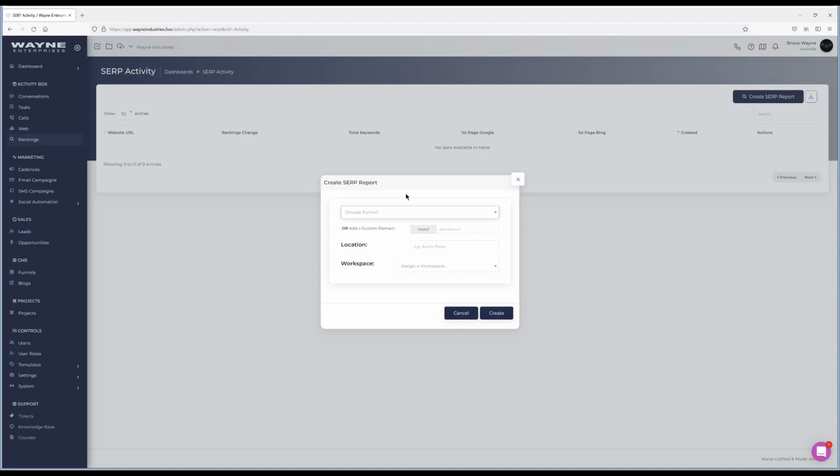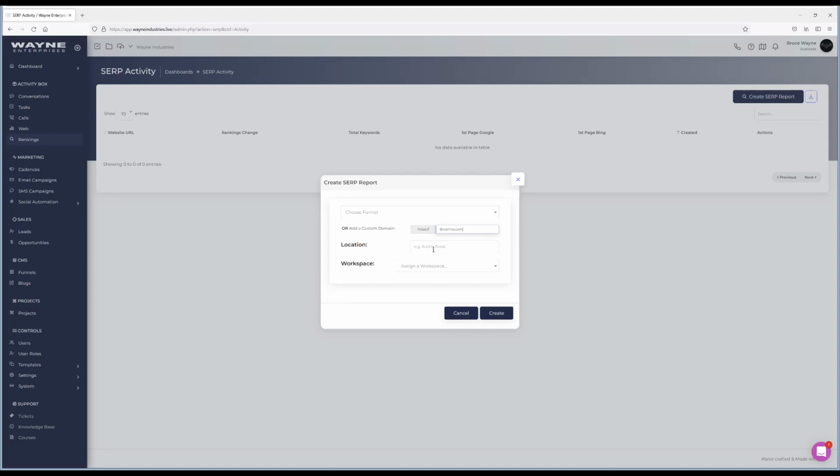However, if you're trying to track some site outside of our system, all you need to do is put in the URL. And so I'm going to go ahead and track DC Comics. I'm going to see where they rank for Bruce Wayne, Gotham City, those types of keywords. One thing, just put the root of your domain or your subdomain. Don't worry about www or any HTTPS, just put your root domain in.